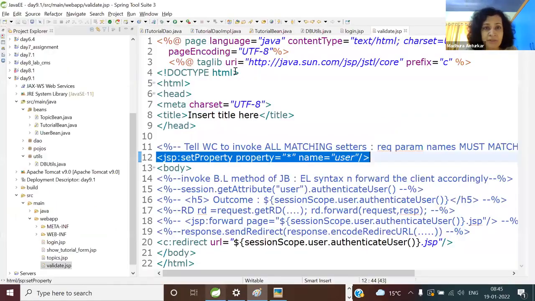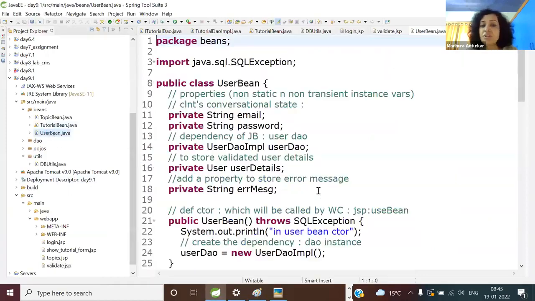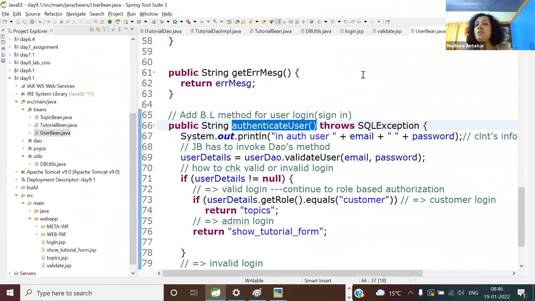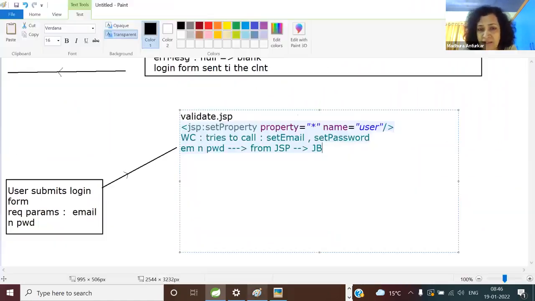Okay, so let's do a little bit of revision. Which is the method you want to call? Authenticate user. Can you call this Java Bean's method from the EL syntax? 100% yes. Why? Because a Java Bean is nothing but an attribute, and anything to do with an attribute, I can do with the EL syntax so easily. So now solve this. I'll write it. Suppose I write something like dollar. This is a revision. I'll put it in the redirect and all that later. So suppose I say session scope.